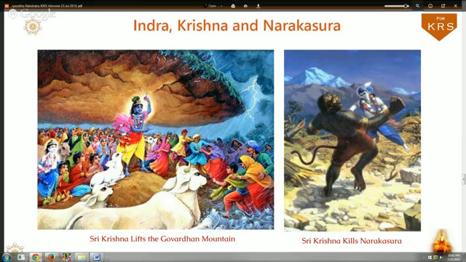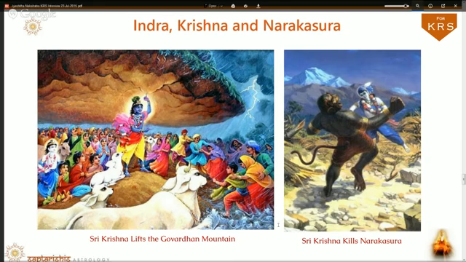Now, what was the earring? The earring of Aditi used to form the Soma drop by drop. The Soma ras which the devas drink was formed from the earrings. So the earring would drop by drop, and the pot of Soma was formed. When the earring was stolen by Narakasura, the demigods didn't get their Soma and they became weak. Their immortality, their power, their strength comes from Soma. I see. Okay. So that was the symbology connected with the earring.